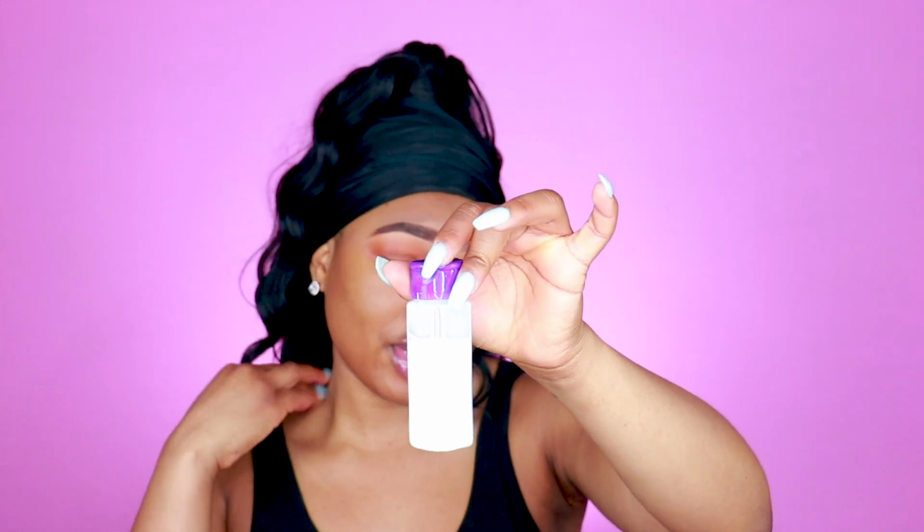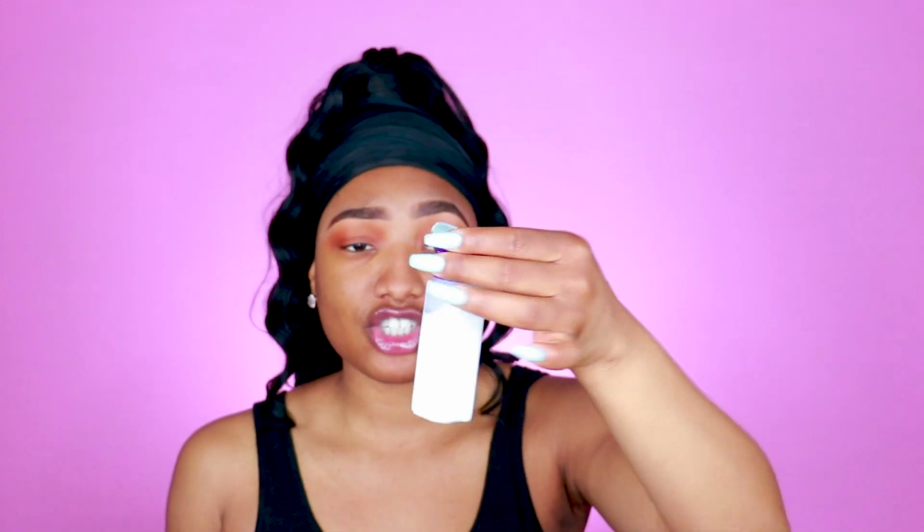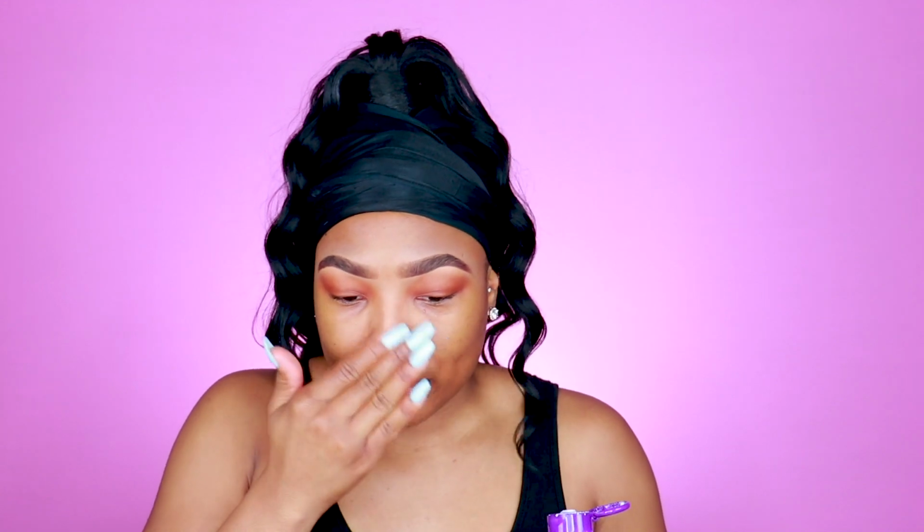Next thing I like to do, I get very oily on my nose and my chin and this area right here. So I like to go in with Milk of Magnesia. I just put it in this bottle because it makes it easier than carrying that big bottle of Milk of Magnesia. I still use this, y'all. I've been using it for years and it's the only thing that's affordable that really keeps me from getting oily on my nose. When I put this on, my nose does not get oily. I don't use a lot, but I probably will keep using this. I know it's not meant for your face, but ever since I tried it, I just cannot let it go.